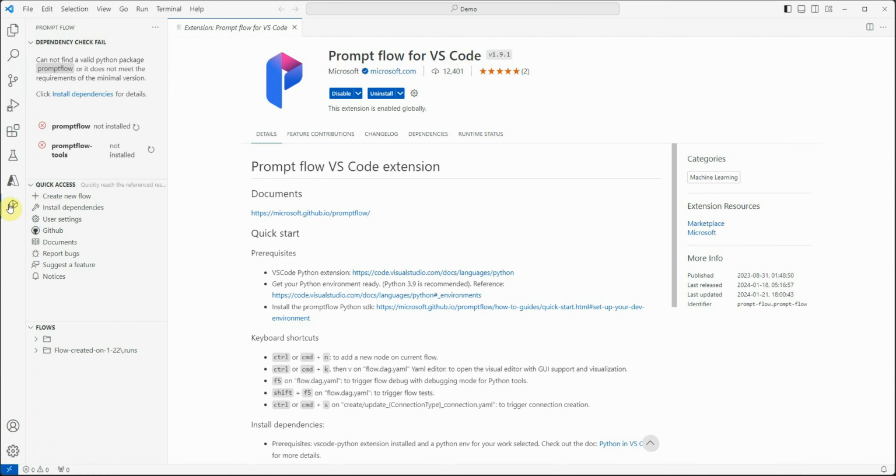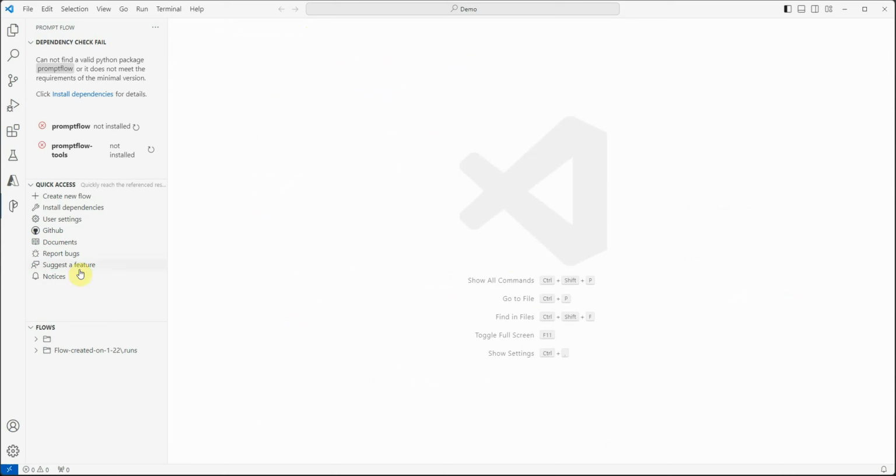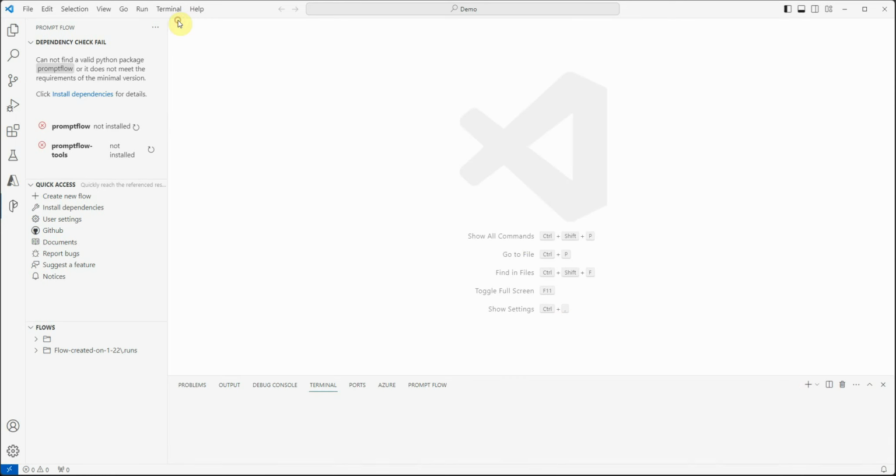Now if you click on this icon, you will see that a few of the dependencies and everything is loaded over here, and it is very good to install because it will tell you what all things are working and what all things are not going well in your local environment. So now it is saying some dependencies are not installed. So definitely, in order to work with prompt flow, we need to install some packages, and for installing the packages, we need to go ahead, create a virtual environment and just install it. It's completely optional whether you would like to go for a virtual environment or not, but I would personally recommend doing everything in a virtual environment.